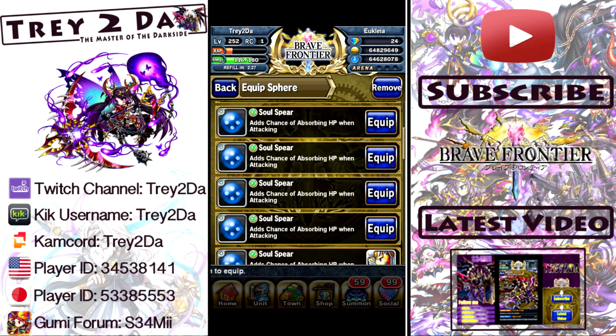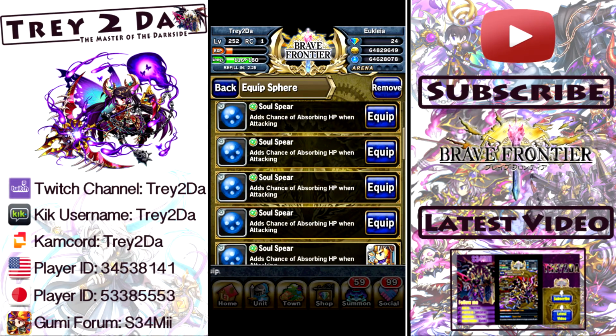Now these HP absorbing spheres like the Soul Sphere, I actually think they're pretty good. I actually think they make a really good second sphere, honestly. Back in the day, this was one of my most used spheres, but nowadays not so much. But that does not mean it's a bad sphere. This and my boy Magers' sphere, the Leo Merg, they got the HP absorption, and it helps, guys.